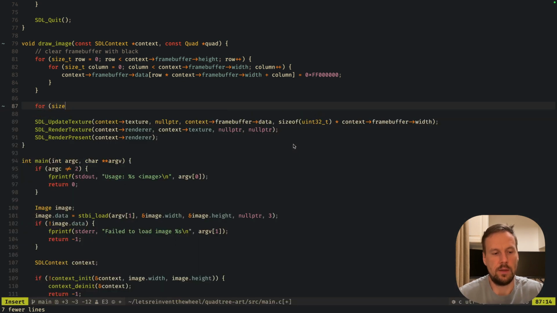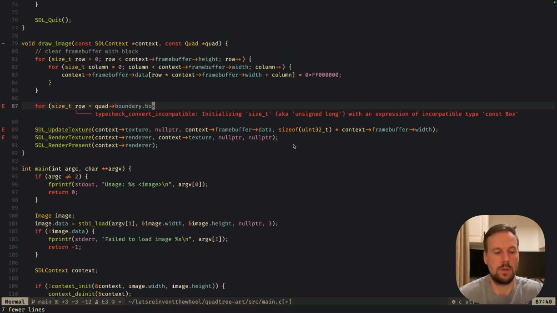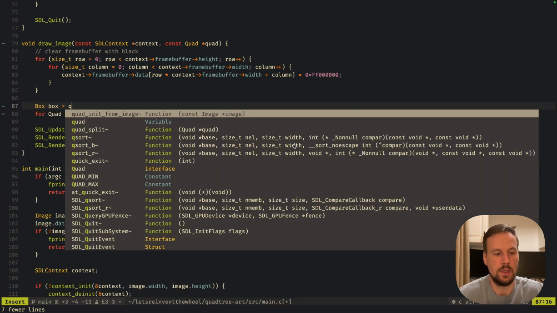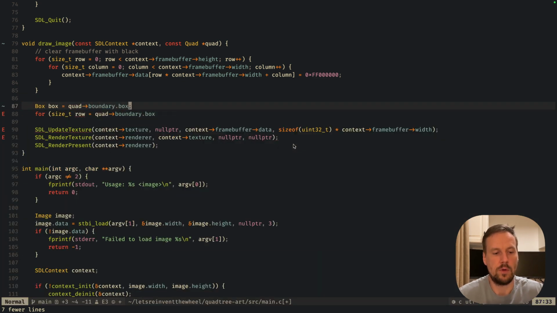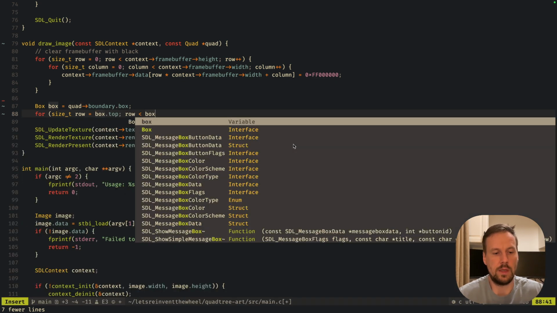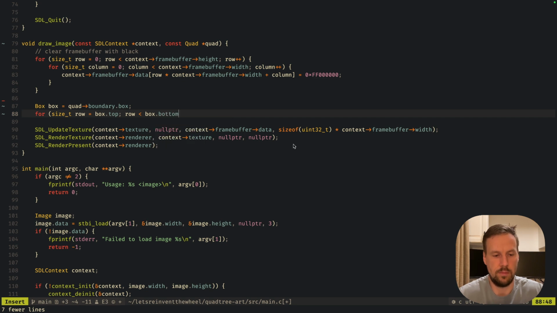So we're saying that from row is actually quad boundary box. Again, let's extract the box. Quad boundary box. So box top. Row is less than box bottom.